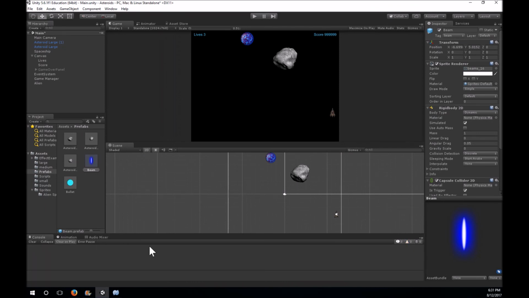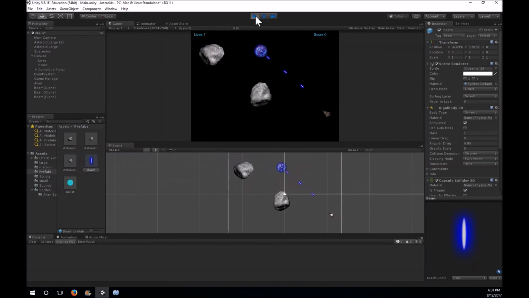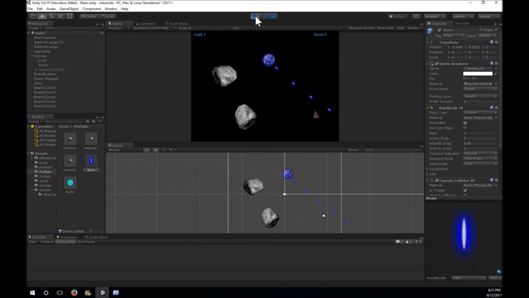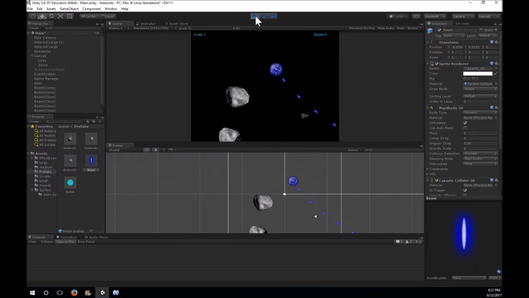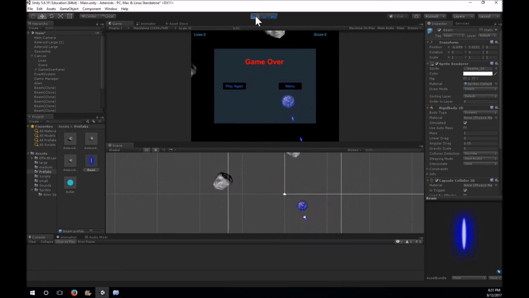Let's clear out our console. Alright, no errors. So now, if we did this right, if we get hit by one of these bullets, or one of these beams from our alien spaceship, it should cause us to die. Okay, so let's get moving a little bit here. Let's see if he can hit me. I'm moving pretty slow. Alright, let's slow down so he can actually hit me now. And there we go. He hit me, and I went away.